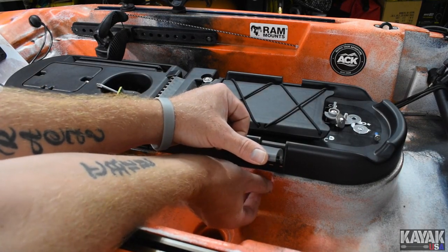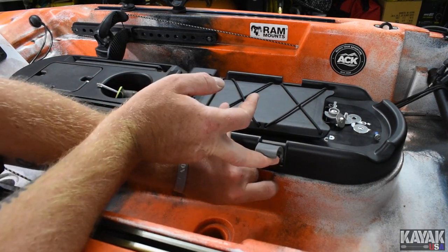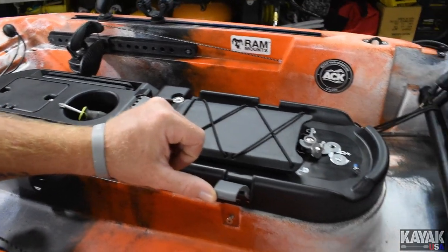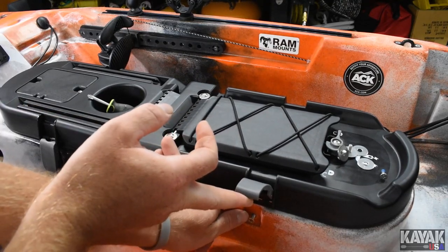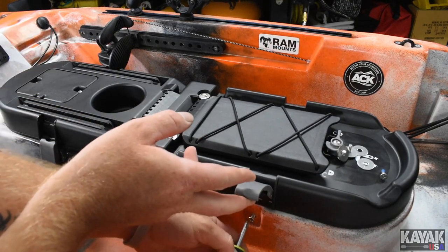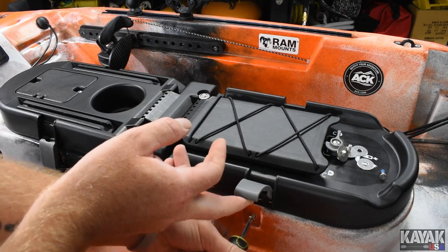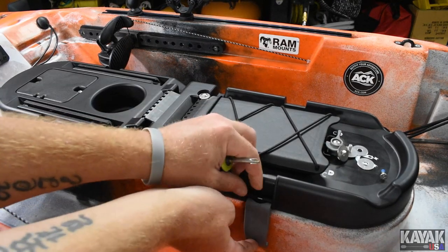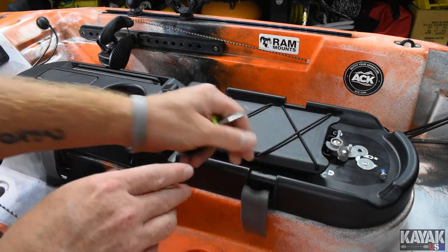And maybe I'm going to find something. Let's see if I can show you guys this. Maybe I can find a smaller washer or something. All we want it to do is stick off the kayak far enough that this will grab. We could screw it in to a certain point and leave it out until we find our desired position that's going to grab and pull up tight and lock this seal down for us.